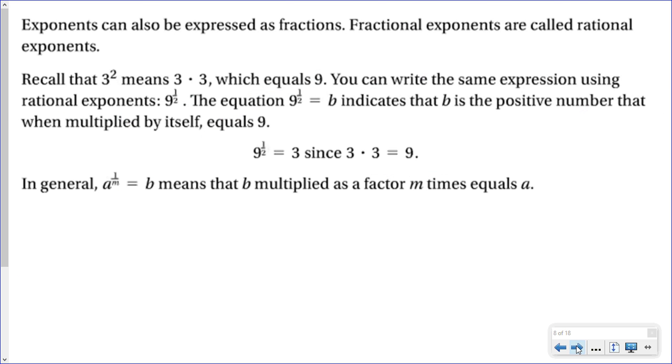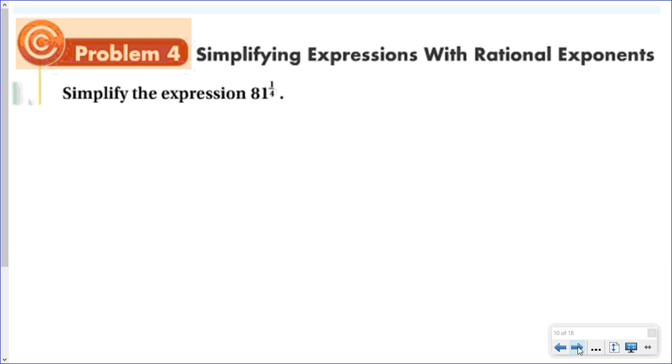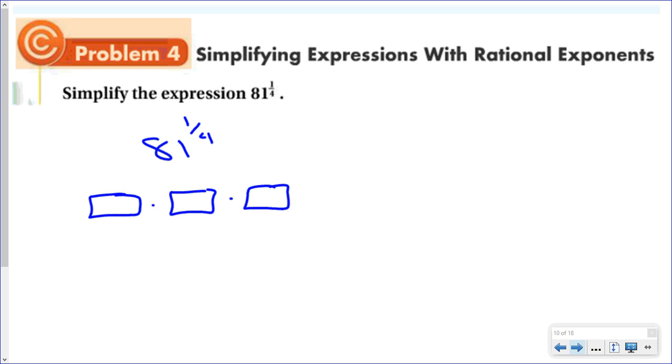The next thing that we want to go over is simplify the expression 81 to the 1/4 power. What that's really saying is what number times itself 4 times gives you 81. So I've seen this before, where you fill in those boxes and you're trying to get to 81. Now, your answer is going to be a low number because let's say you had 1. You practice with 1. 1 times 1 times 1 times 1 is not 81, so it's not the number 1. And then you go to the next one up.